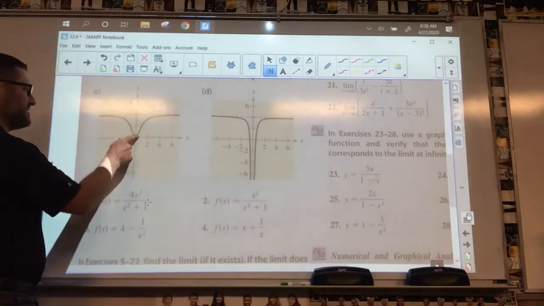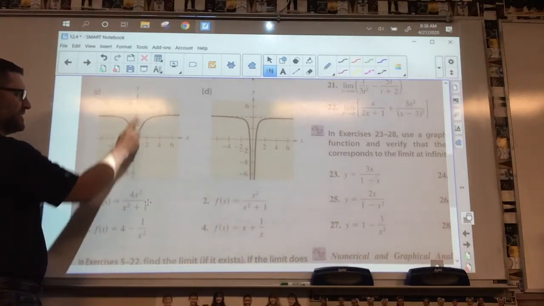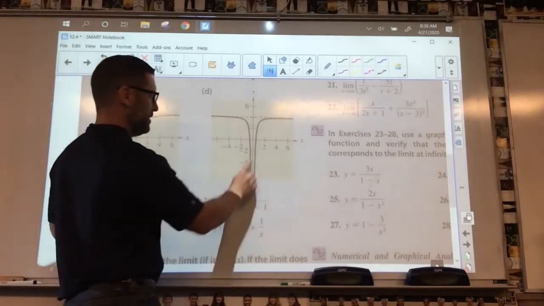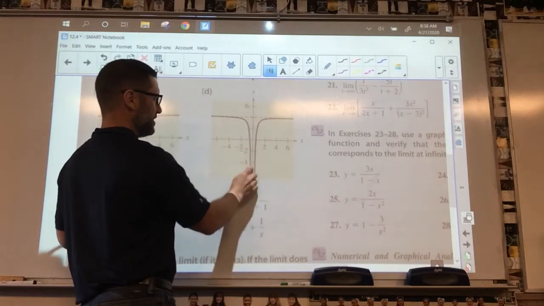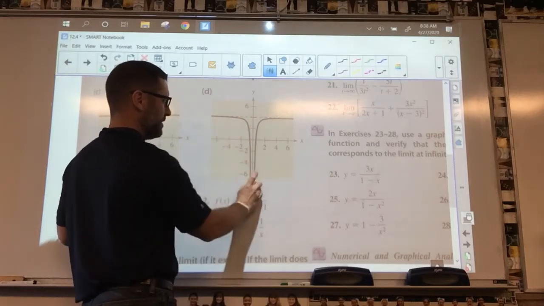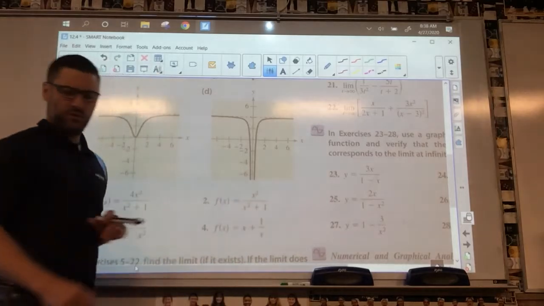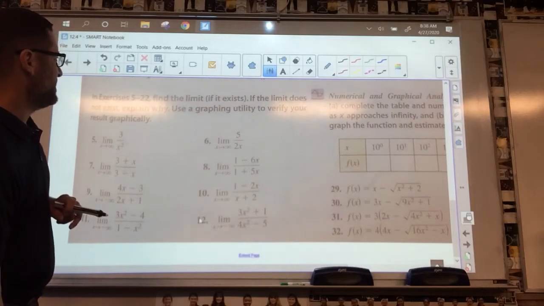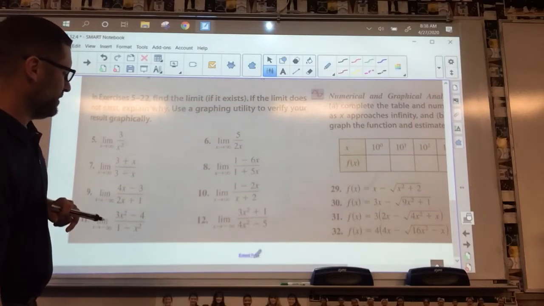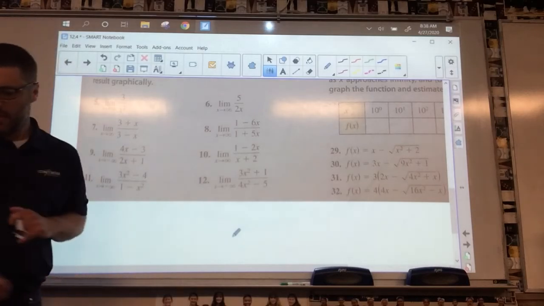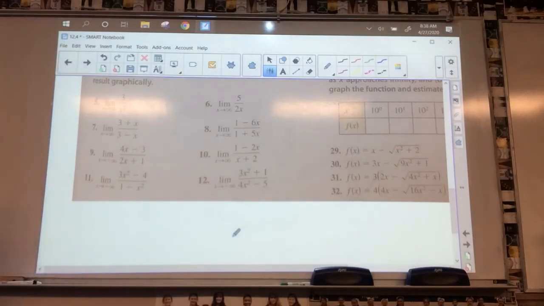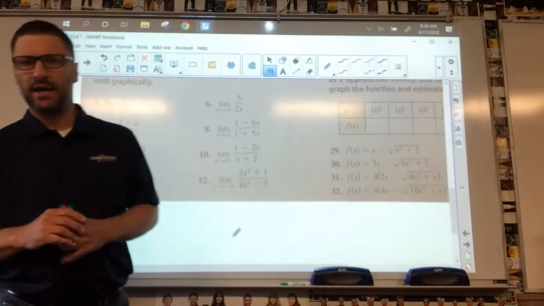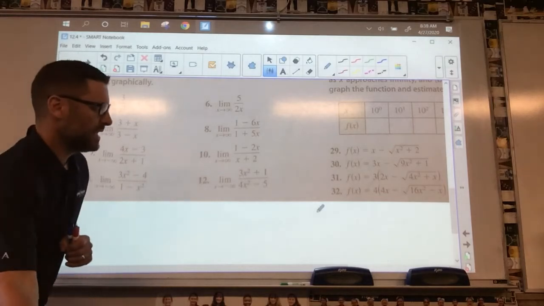Okay, here the limit as I go to negative infinity is 4. The limit as I go to positive infinity is also 4. Here the limit as I go to negative infinity is 4, and the limit as I go to positive infinity is also 4. It's approaching 4. Okay. Now it's not this easy. We're going to do this algebraically. What I would do is just watch and see if you can process what we're talking about, and then you can come back and look these examples over again if you need to.